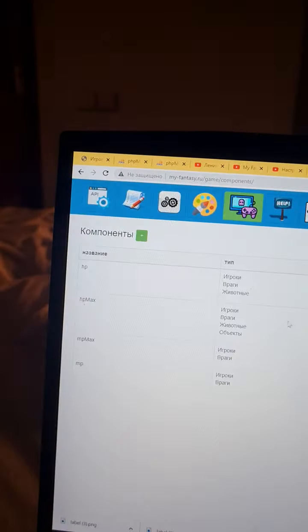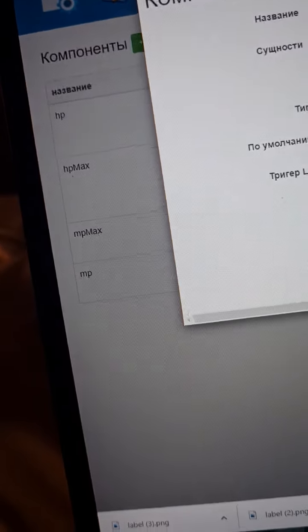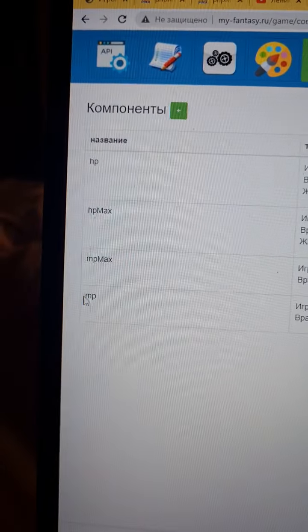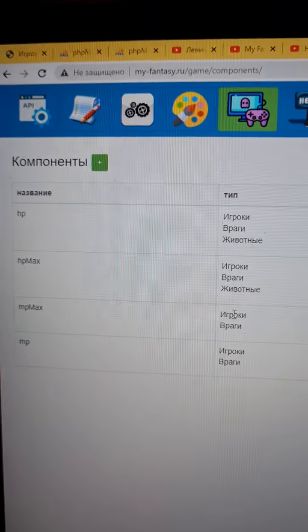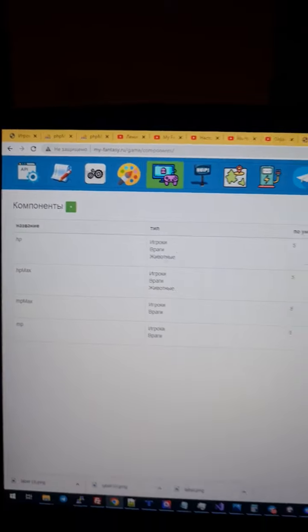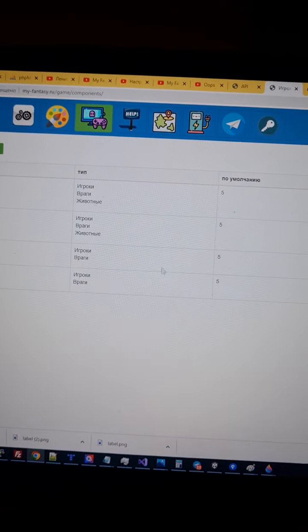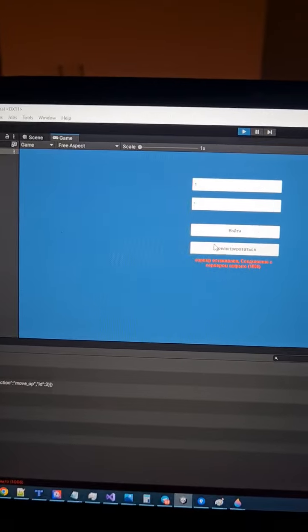Yeah, it works. And about HP max too, because on my client side my object doesn't have a life. But MP, mana points, are only for players and enemies, not for animals and not for objects. And the default value is what will be given to all entities that still don't have those parameters. And we have some other events, which I will speak about in the next video.